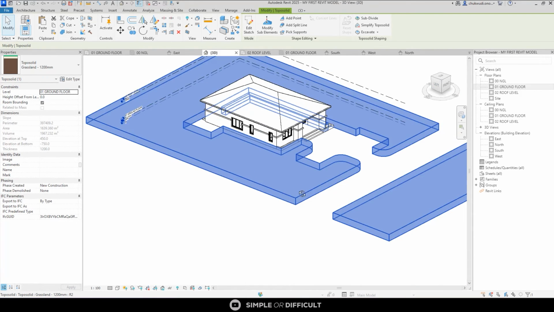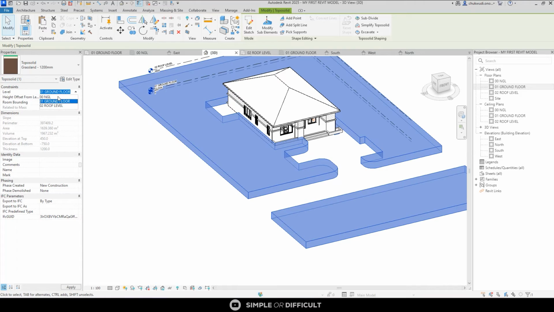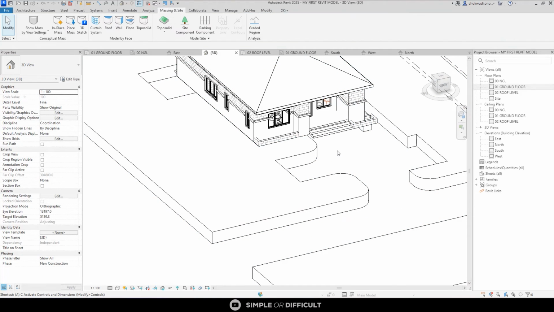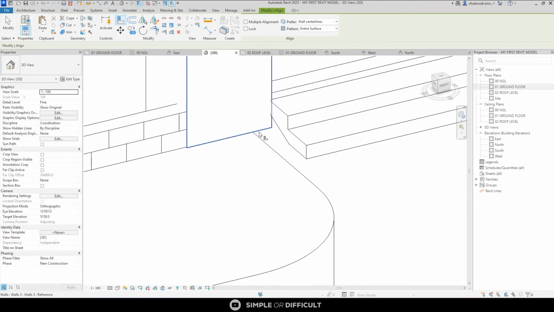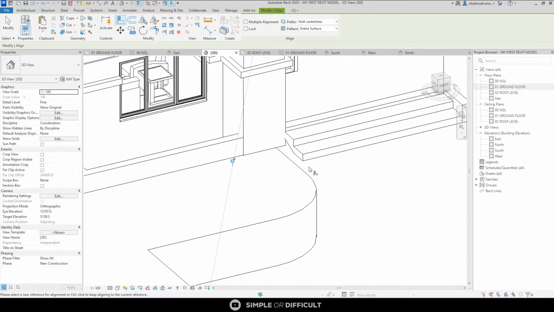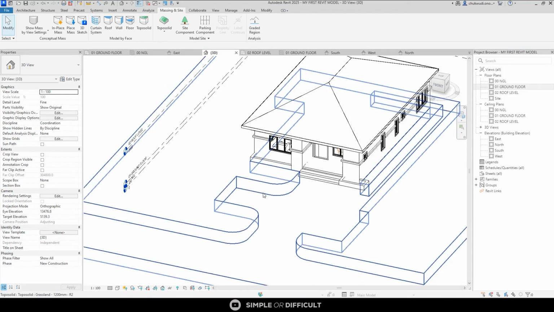Okay, I'm going to put it on the NGL. I'll make sure that, yes, that's exactly where it is.